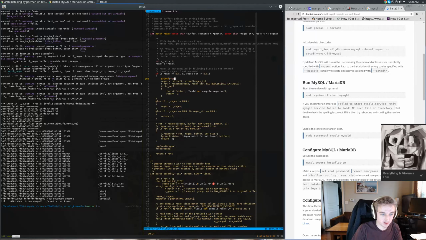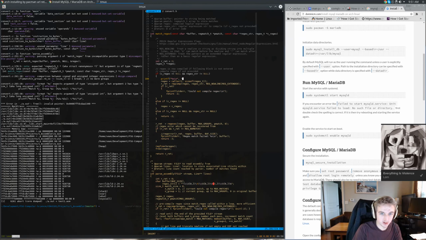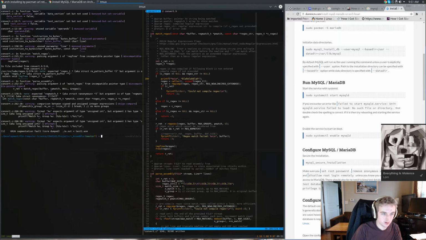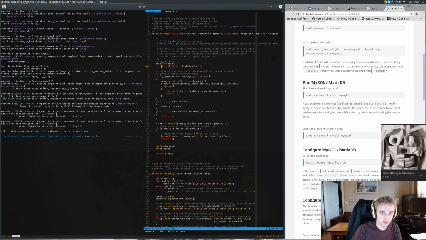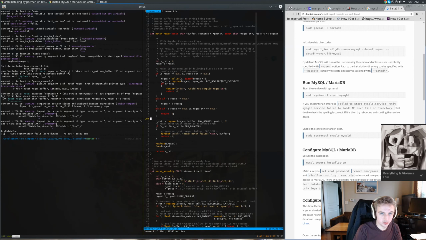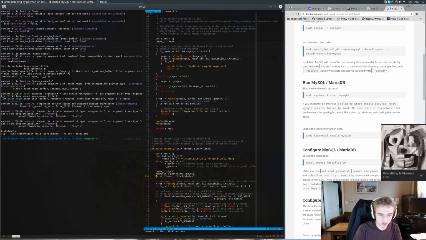Wait, so where is it failing? New line, so force it to flush, blah, blah, blah. So blah, blah, blah. It's failing before that, okay. It's failing before you even get to match regex. So does it work here?